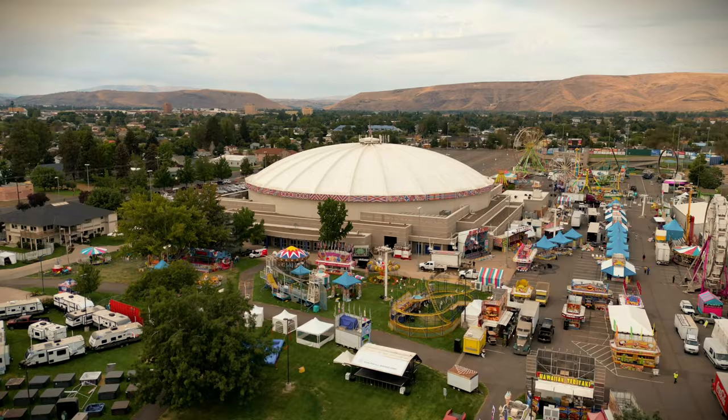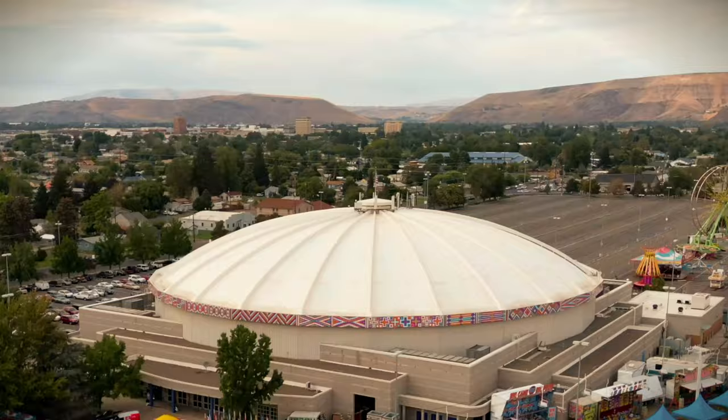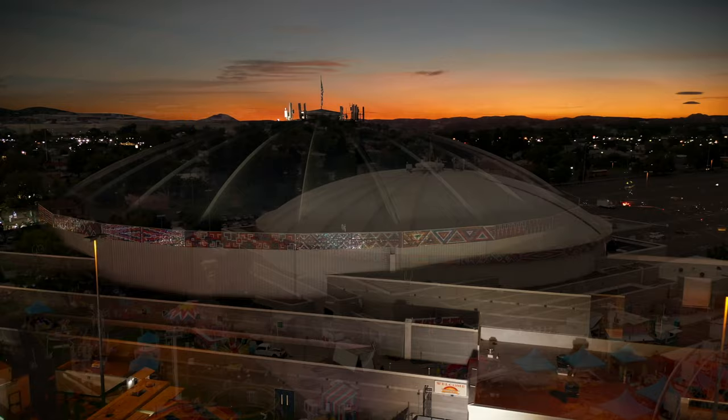It's a signature piece of art. It is, in fact, the biggest piece of art in the state art collection by a long way. And it's a flagship piece as a result, and I know it is beloved by people here in Yakima, and I think this process will only make it more so as we highlight the artwork itself, but its history and its story going forward. But I hope that it just continues to be a thing that is special and unique and identifiable for this particular area, the way that artwork has a way of grounding people in the space that they're from and reminding them that their place is unique and special.